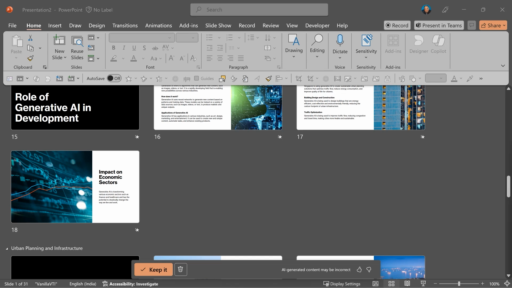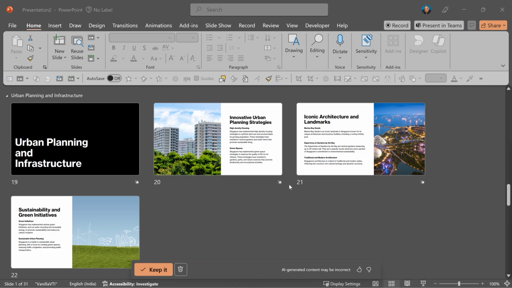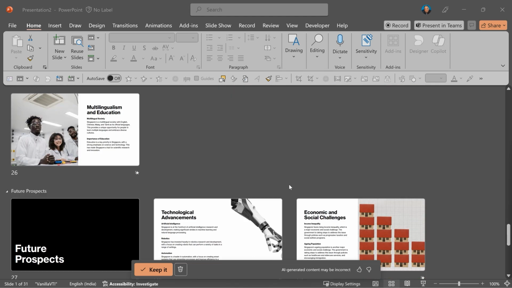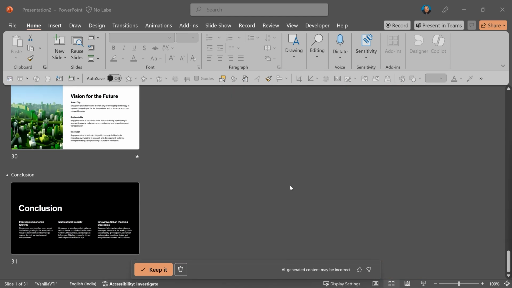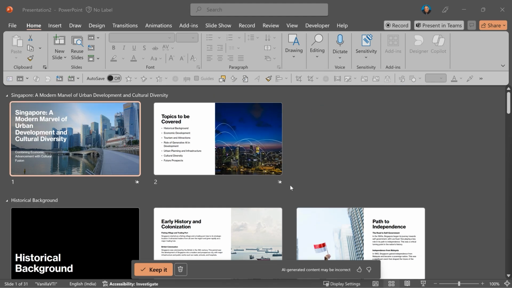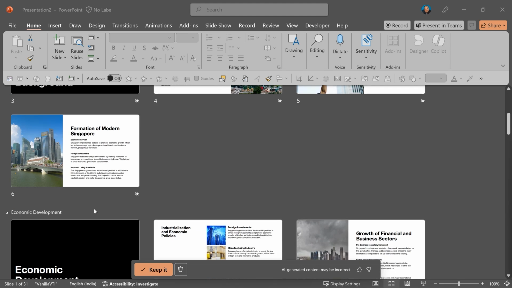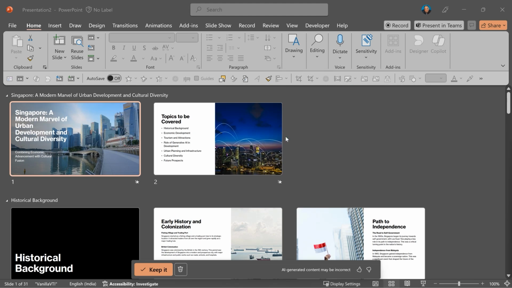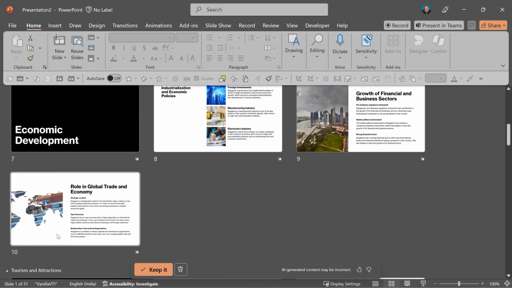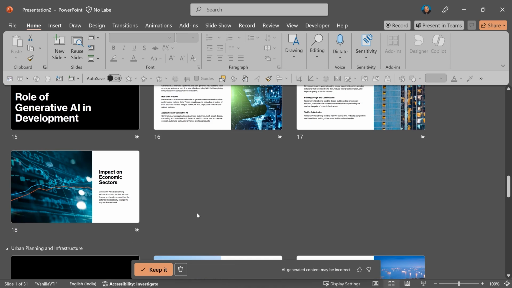I'm going to show that to you shortly, but here, using this new method, it created a much better presentation about Singapore. Earlier it was 12 slides, now it is 31, and I have arranged the topics correctly, and it has even put it in sections, as you can see. And now, just to show you another amazing feature of PowerPoint, there's the title slide, and then I have history, I have economics, I have tourism, broad topics.